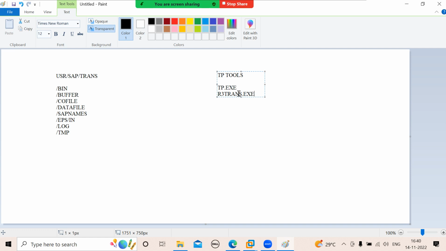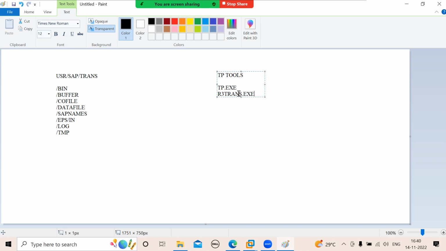That file contains all the host names and database names which participate in TMS, and the transport layers and transport routes information. Everything will be there. TP will read that TP profile. If that TP profile is not there, TP won't work. Remember the interrelationship between tp.exe and that TP profile.